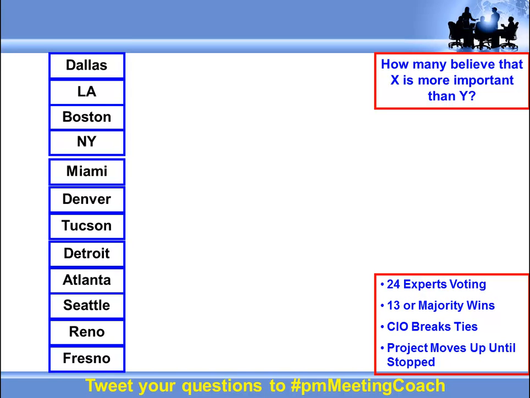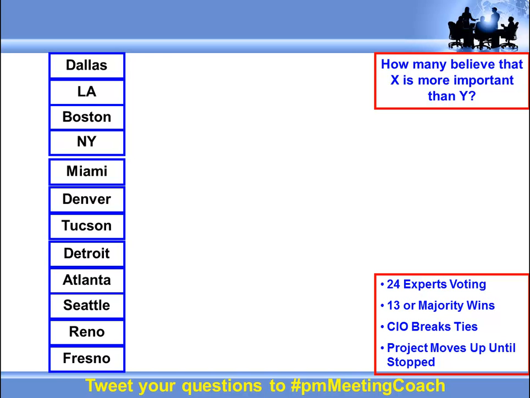But remember earlier I said there's always a chance we could be wrong. That's okay, because we're going to do another round, and if people come up with some other projects they think are more important, they still have a chance to make it up into the top 12 or top 10 or top whatever you have. The other reason I try to keep projects on the board or on the wall to less than 15 is because I don't want people to start focusing on too many projects at any given time, or they get overwhelmed.